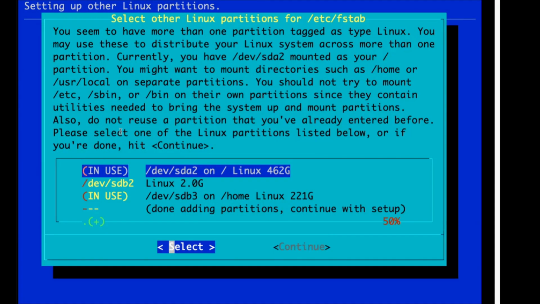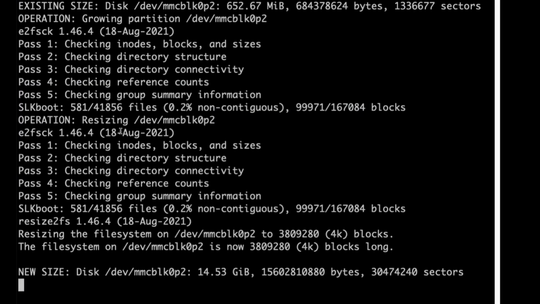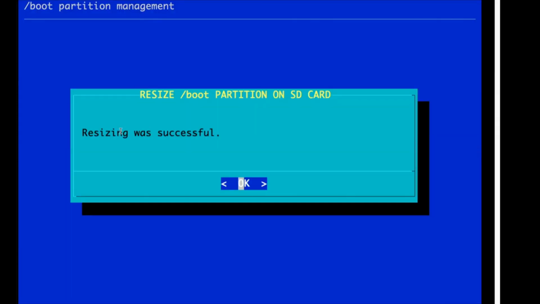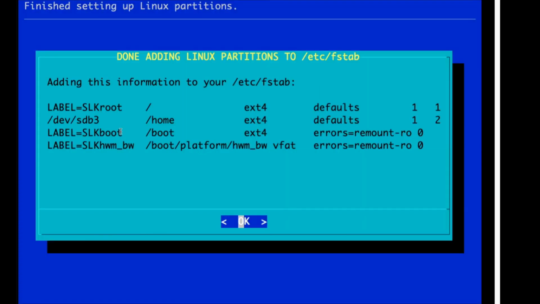There we go. And now I'm not going to do it anymore. Right, and then we offer to resize. So we've resized the /boot partition on the micro SD card. Now it's mounting the, okay, yeah, there we go. And so there you go. You can see the labels there. And as I said earlier, anything that's not swap or the root file system still has the static reference to the block device. So for example, /home may not mount if you start moving things around physically on the bus.